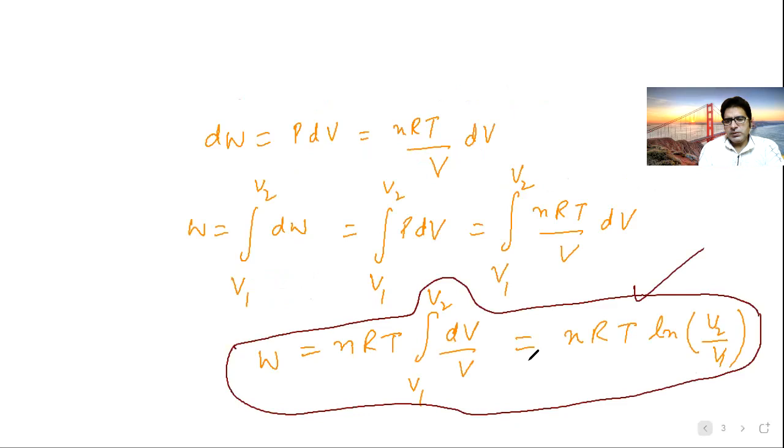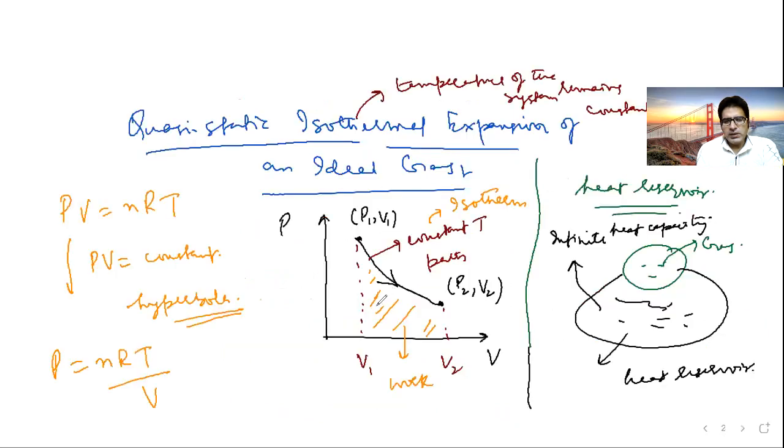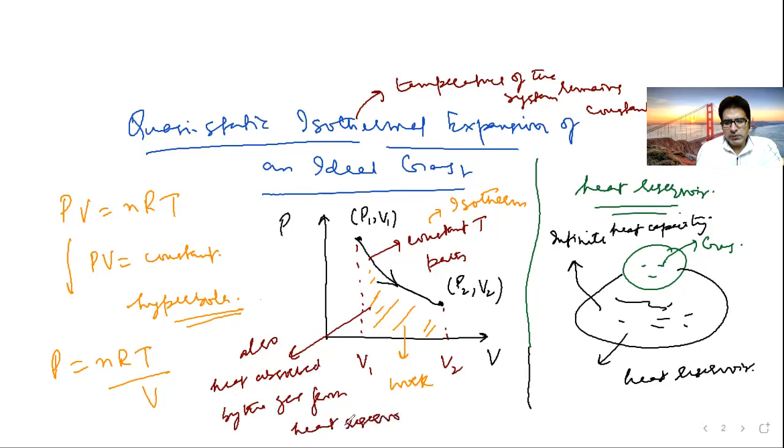That means this area is not only work, it is also heat absorbed by the gas from heat reservoir, because it is absorbing heat from the heat reservoir because it is in thermal contact with it. So remember, this is not only the work, it is also heat absorbed by the gas from heat reservoir, right?